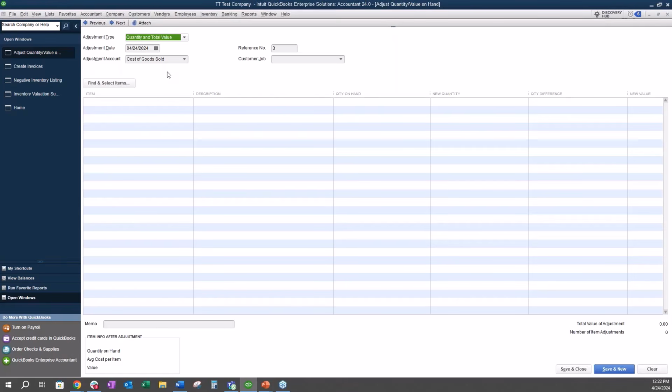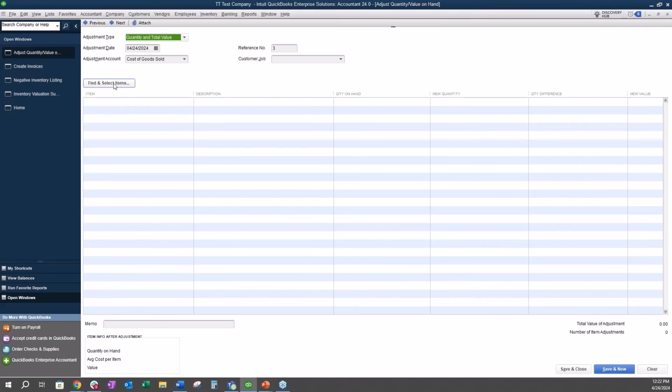We need to be able to stop and say something is going on with our process. If we are doing all the steps inside of QuickBooks correctly, we shouldn't constantly have inventory adjustments. So by creating an inventory adjustment on your cost of goods sold will allow you to keep an eye on that balance and allow you to kind of say, stop team, we need to review our workflow.